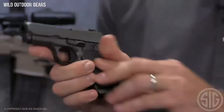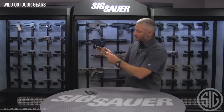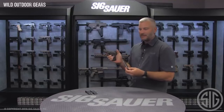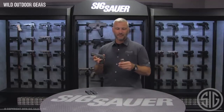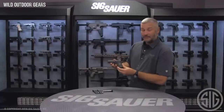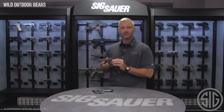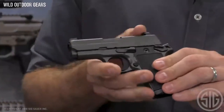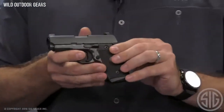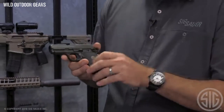That metal magwell is going to help with the grip on that gun, especially if you have larger hands like I do. It's also going to help to insert those magazines so we can have faster reloads. Now, talking about the magazines, just like with the Legion series, the 938 Legion comes with three 7-round magazines standard. Last thing I'd like to talk about, Legion Gray. Just like with our Legion series, we've carried the Legion Gray color to the 938. What's great about this is the Cerakote Elite finish, and we've added it to not only the frame, but the slide. So now you have a Legion 938, with all the feature sets that we just talked about, with a Cerakote finish.